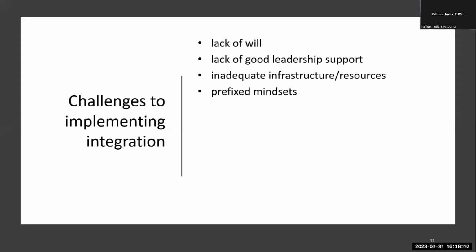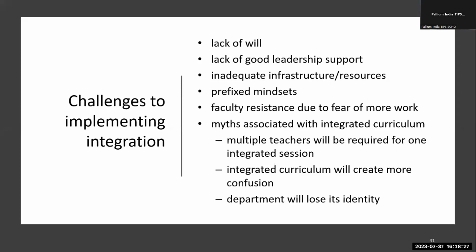So these are prefixed mindsets. I will lose my importance as a basic science teacher if I bring in the clinician too often, or if I keep talking about the clinical importance. Multiple teachers are required. It will cause confusion. The department will lose its identity. I would almost say these are misconceptions, right?